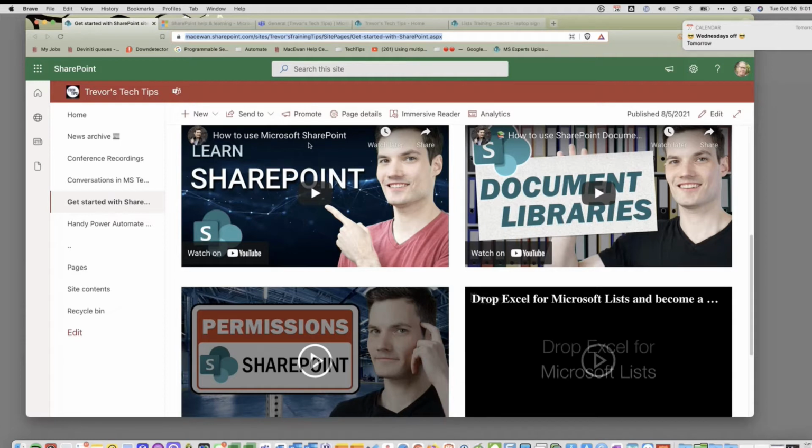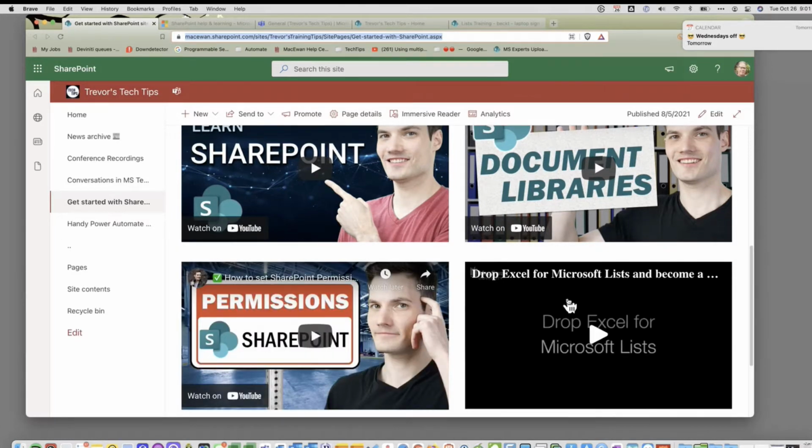Microsoft Lists is basically SharePoint lists, so they're lists specific to SharePoint sites. It kind of combines a spreadsheet and a database, so it's a much simpler spreadsheet. For tracking assets or a project or whatever, you can do that in lists. But a lot of the same theories, a lot of the same information, can be applied to the documents that are stored in SharePoint. So we'll talk about that in a little bit. But these 4 videos are really good power videos.